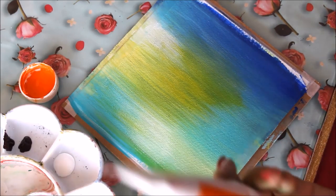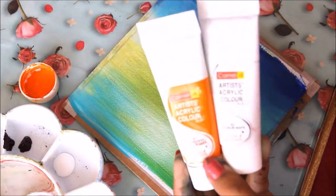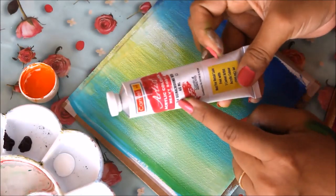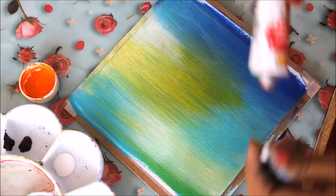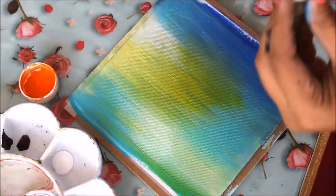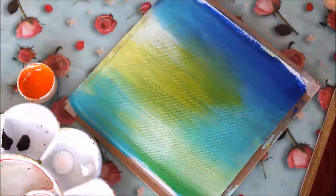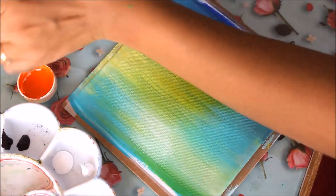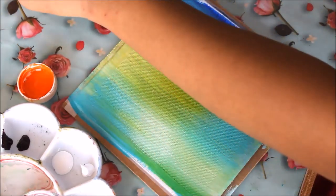Now I'm going to change my color type and use the artist acrylic color which comes in this kind of tube, and along with that I'm also going to use the artist acrylic heavy body color. I'm using here some pink, with just a little bit of orange and white. These are called medium body paints and these are called heavy body. And the colors you get in this kind of bottle are just normal acrylic paint.